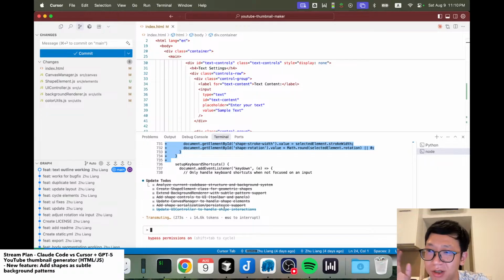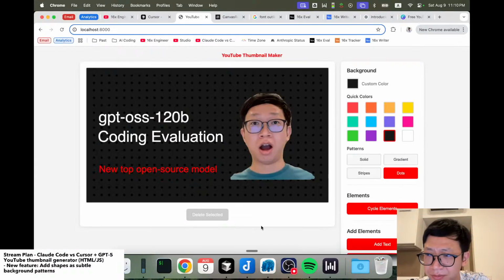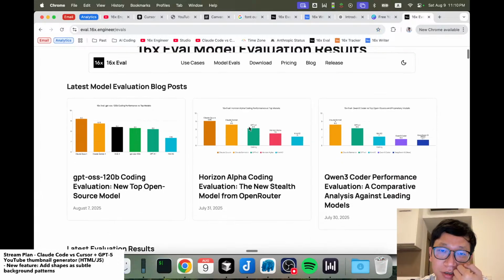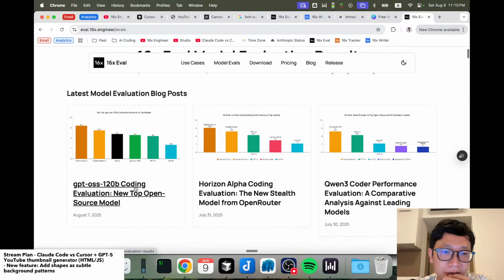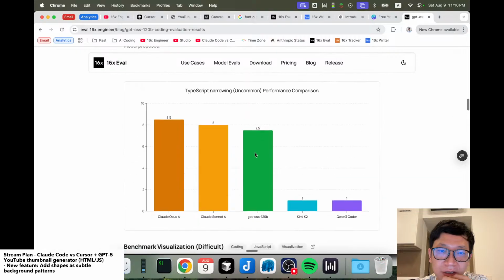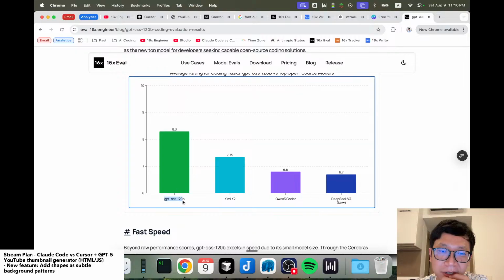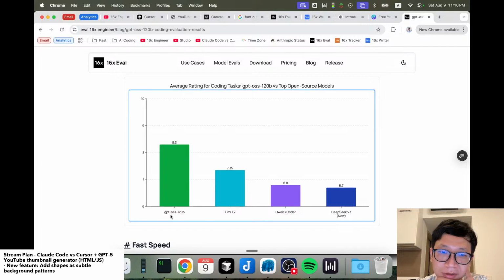I mean, it was the top before the GPT-5 release, so now we're trying to see if it's still the top, right? And if you're wondering about open source models, I do have an eval here that tests all the models, and so far in my latest testing, GPT-OSS 120B is actually the best open source model for coding.